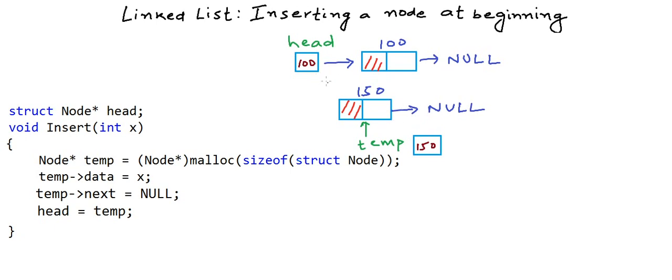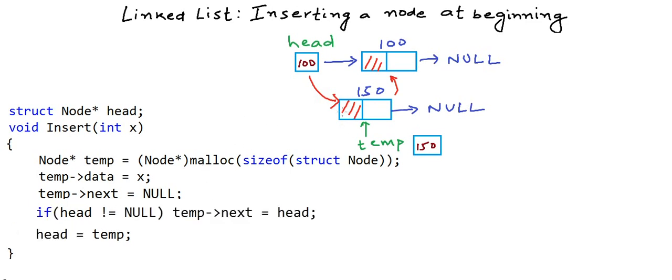Now unlike the previous case, if we just set head is equal to temp, this is not good enough because we also need to build this link. We need to set the next or the link of the newly created node to whatever the previous head was. So what we can do is write something like, if head is not equal to null, or if the list is not empty, first set temp.next equal head. So we first build this link, the address here will be 100, and then we say head equal temp. So we cut this link and point head to this newly created node, and this is our modified linked list after insertion of this second node at the beginning of the list.